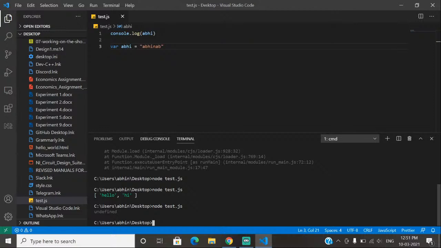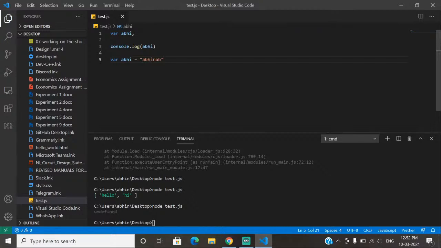Because you can say that I've declared abhi here. No, what happens here actually is JavaScript does this. JavaScript does var abhi. You can press semicolon or you cannot, JavaScript allows you to do that. So if you have not mentioned that var abhi here also, JavaScript will automatically initialize the variable at the top of the scope, at the top of the program.